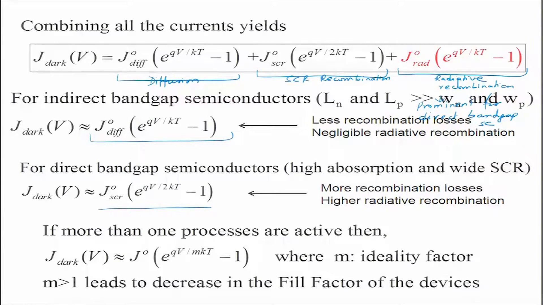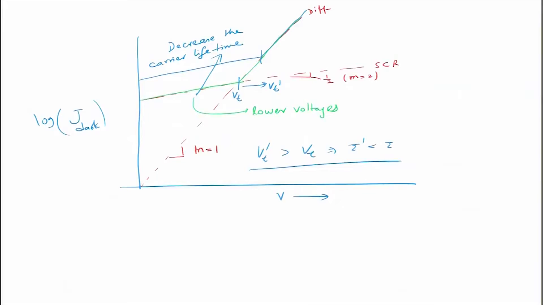We generalize this equation as J_dark(V) = J₀ × [exp(qV / mkT) − 1], where m is the ideality factor. When m equals 1, the device behaviour is ideal. If m is greater than 1, the device behaviour is non-ideal, meaning more than one process is active as far as dark current is concerned. Generally there is a transition from space charge current to diffusion current at very low voltages, but if carrier lifetimes are smaller or diffusion lengths are shorter, the transition to diffusion current is at higher voltages.